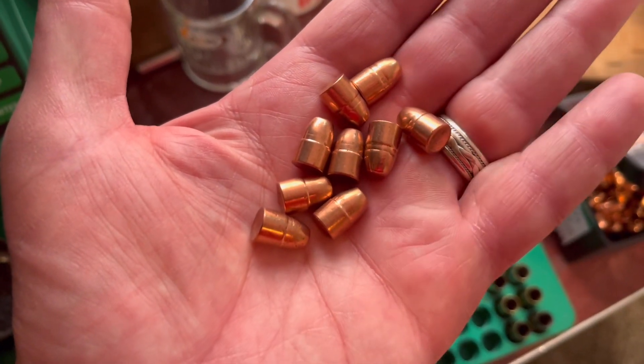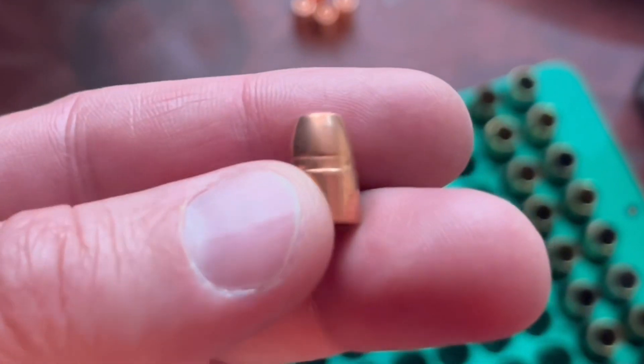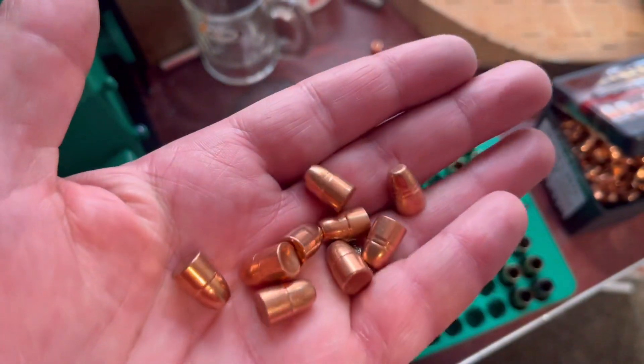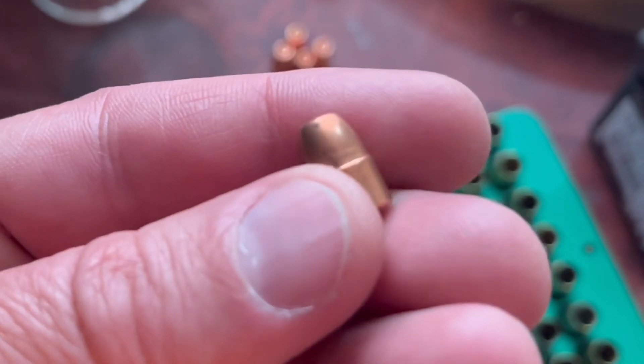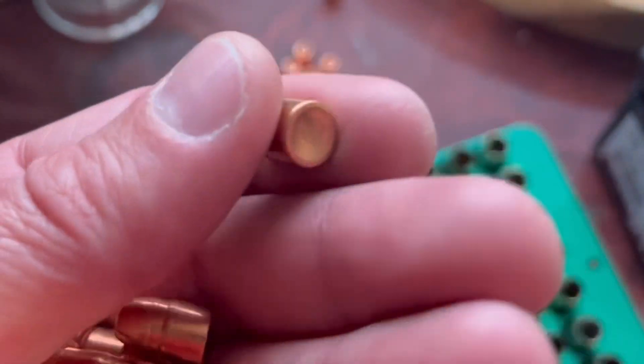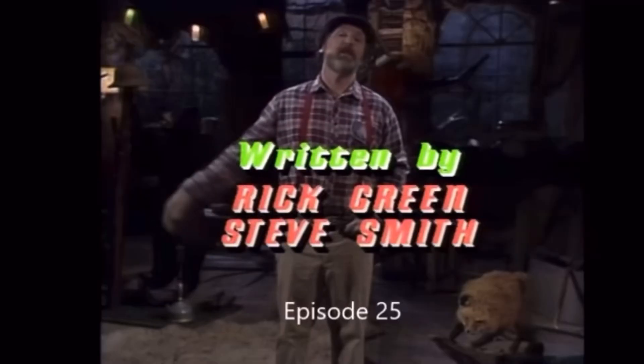I picked these things up super cheap at Gunny's. I just want these for a fun little blinking round. Like you can see on this one — when that got pulled, it really crimped down on that tip of that bullet. And on this one you can just barely see the marks from the jaws of the puller that pulled it from the case. Let me know if you have any answers — I'd appreciate it, thanks.